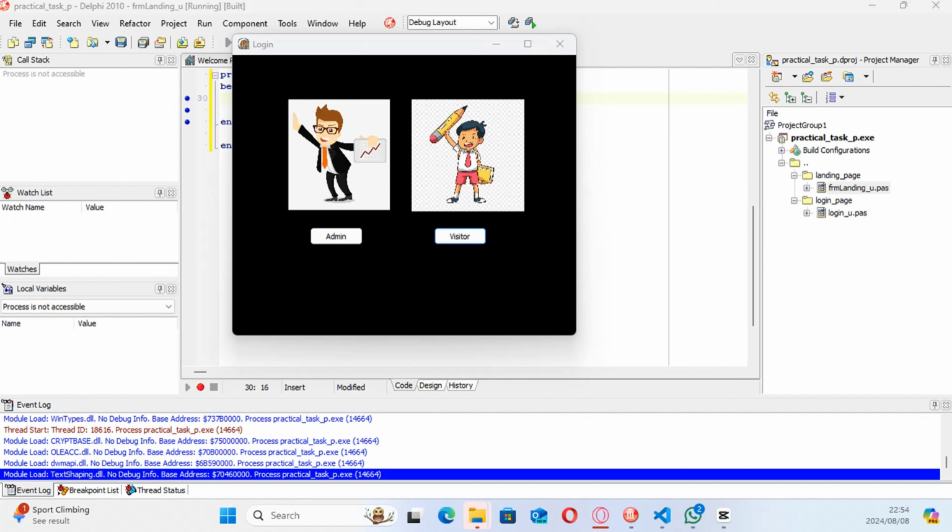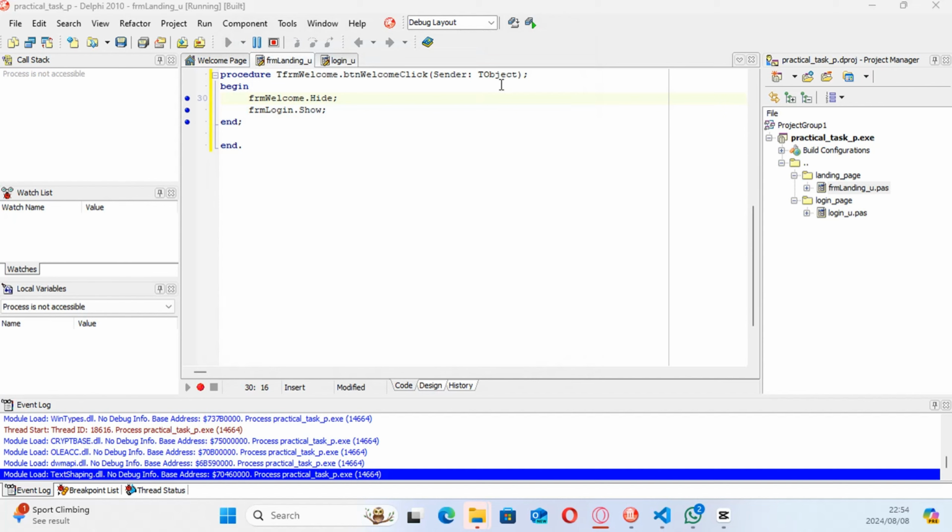All right, so now that we have come here, we are going to design the different login pages.